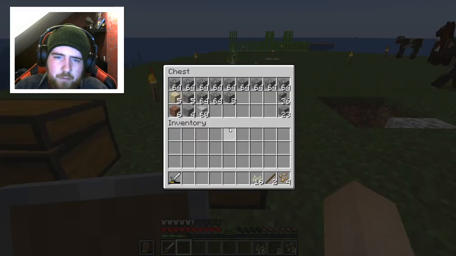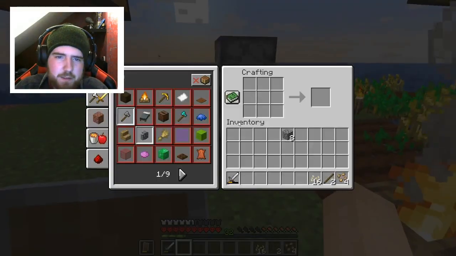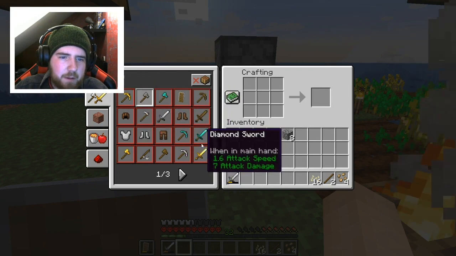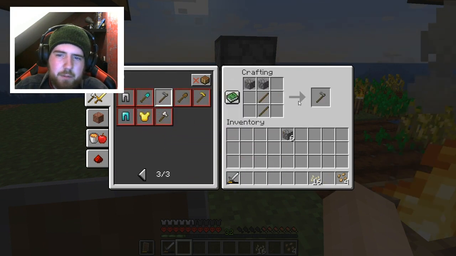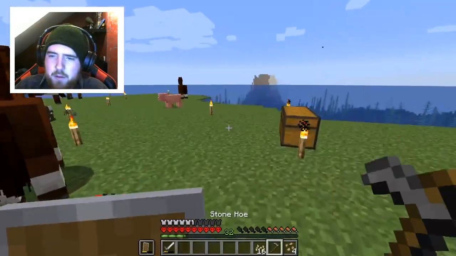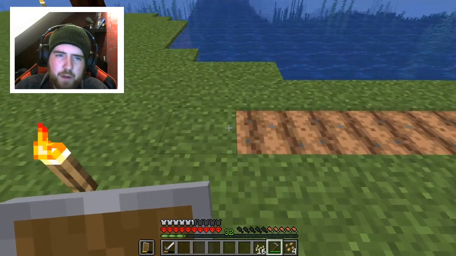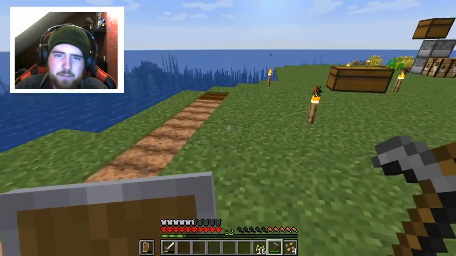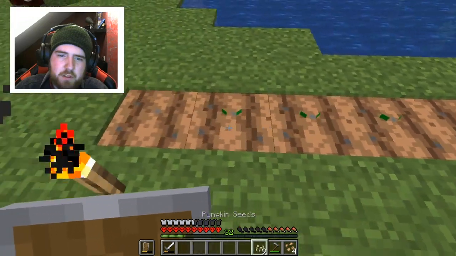Do we have a hoe? No, do not. Let's make one. There. Oh wait, that's combat. Oh wait, no, it's combat and tools. Yeah, okay, we're good. Let's make one of those. And 1, 2, 3, 4, 5, 6, 7, 8. Put the pumpkin seeds in there.